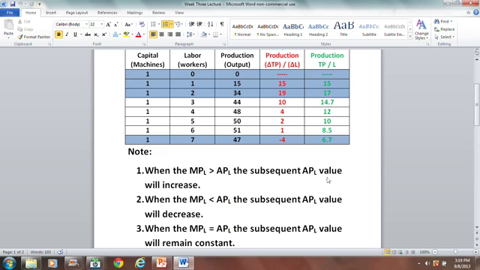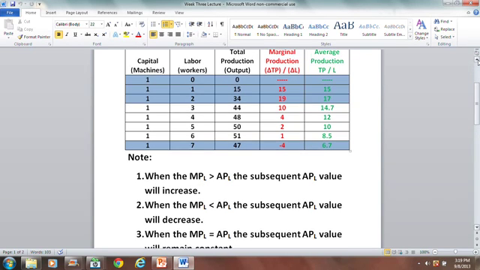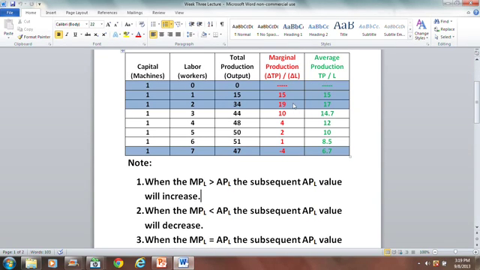To see this from the table, let's take a case where the marginal product in the red column is 19, and the corresponding average product is 17. So here the marginal is greater than the average. So that second worker we've hired is more productive than the current group. And so when the marginal is greater than the average, the average starts to increase.